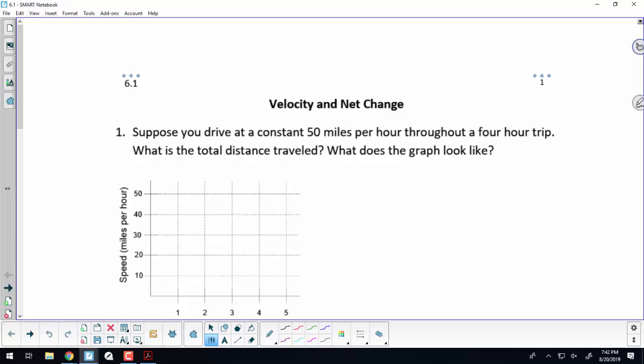Related rates. Related rates were derivatives. What else? Finding the area under a curve, particularly the net area, the sum of the positive and negative contributions. And that's pretty much it, right? That's all we really looked at in Calc 1 in terms of what we can do with integration.